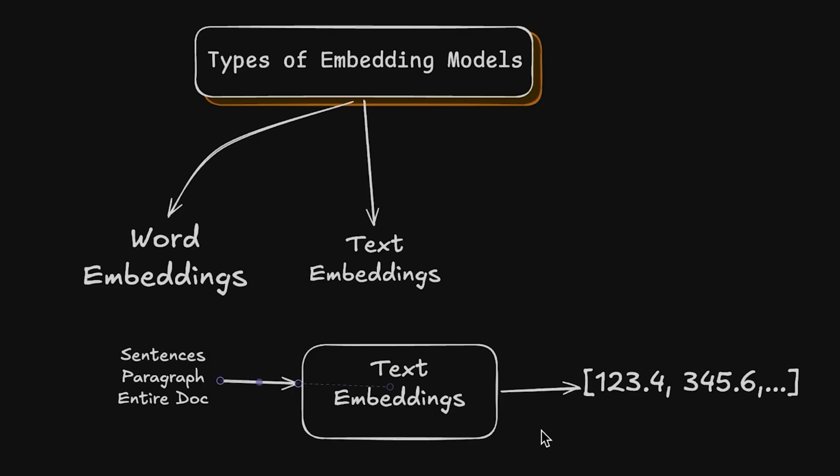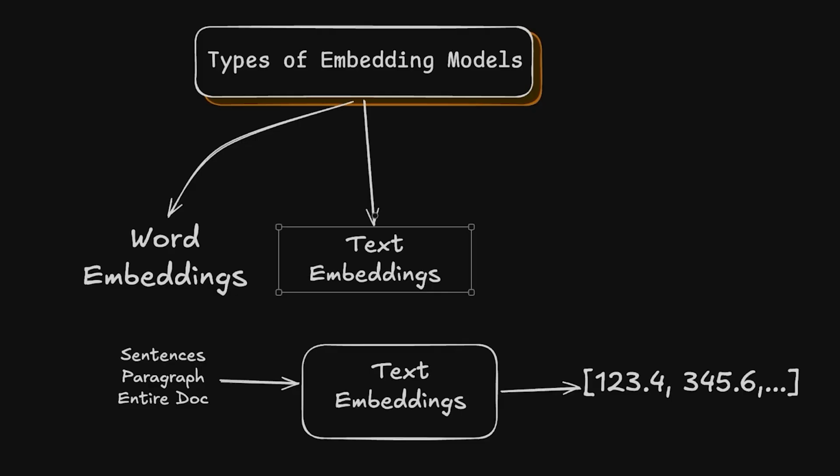And nowadays there are many text embedding models. You have it from OpenAI, you have it from Gemini, and almost every provider out there has some sort of text embedding model, because that's the foundation on top of which the LLMs are built. So this is what text embedding models are, and they are heavily used in semantic search, in building RAG systems, and recommendation engines.